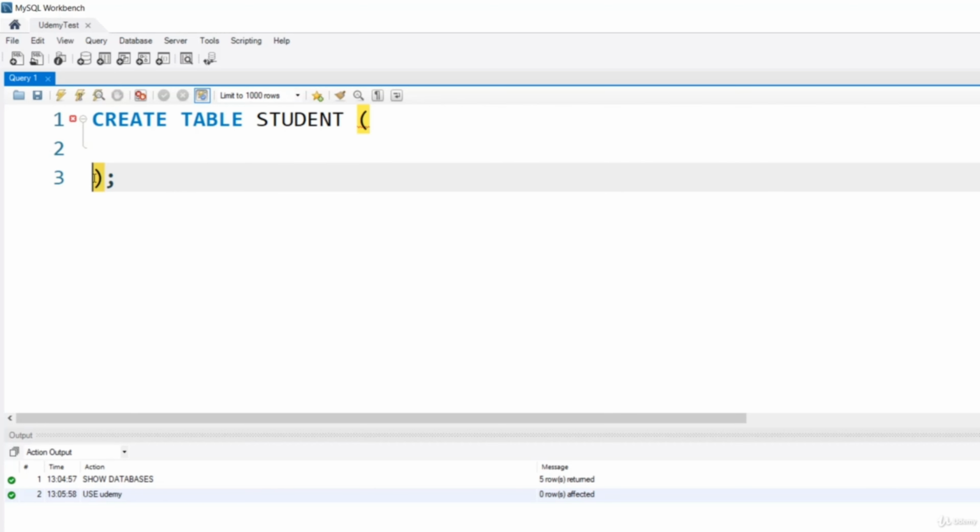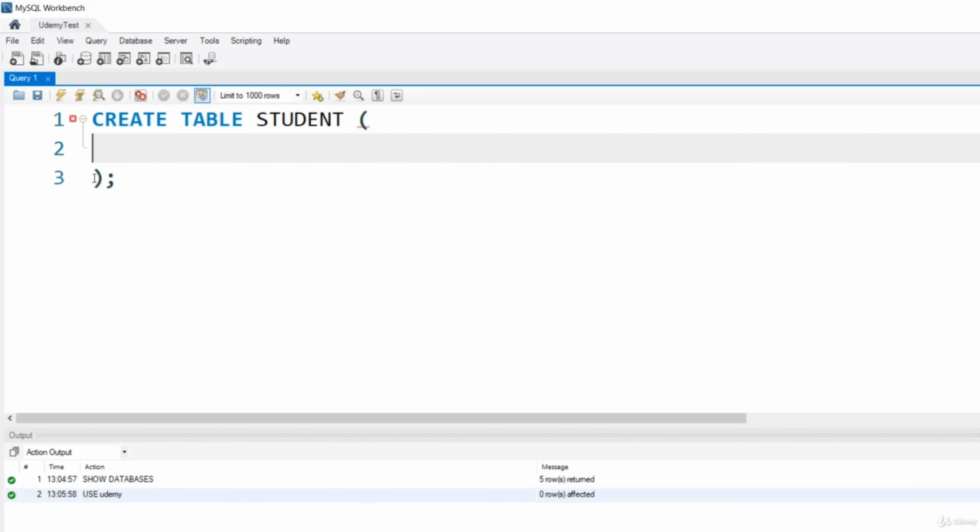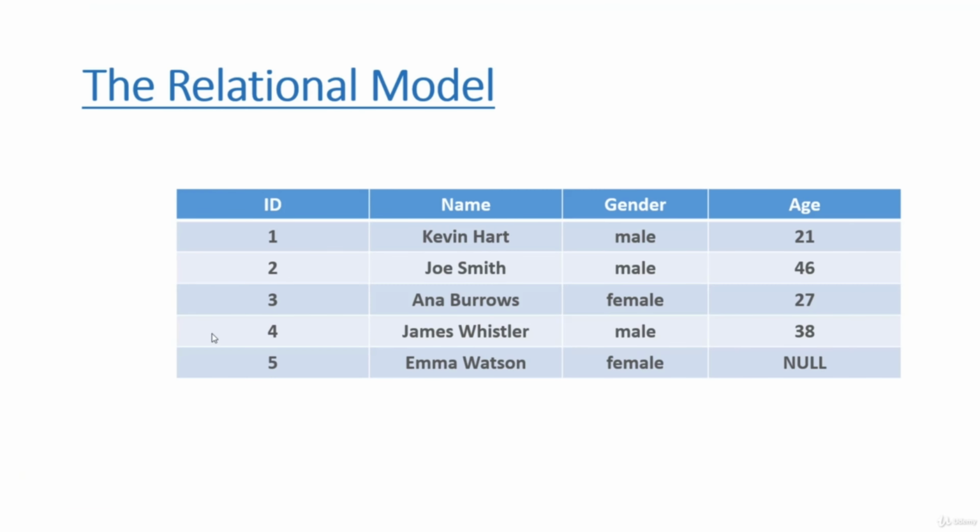of what we are doing exactly. Of course we can use a single line statement and it is going to be just fine. It is going to be interpreted by MySQL, but of course we would like to make sure that it is human readable. So it is straightforward for us humans what's happening under the hood. In this case, we create a table named student, and of course we have to define the given columns. So for example, we will have a student ID, we will have a name, we will have a gender, an age parameter, and so on.